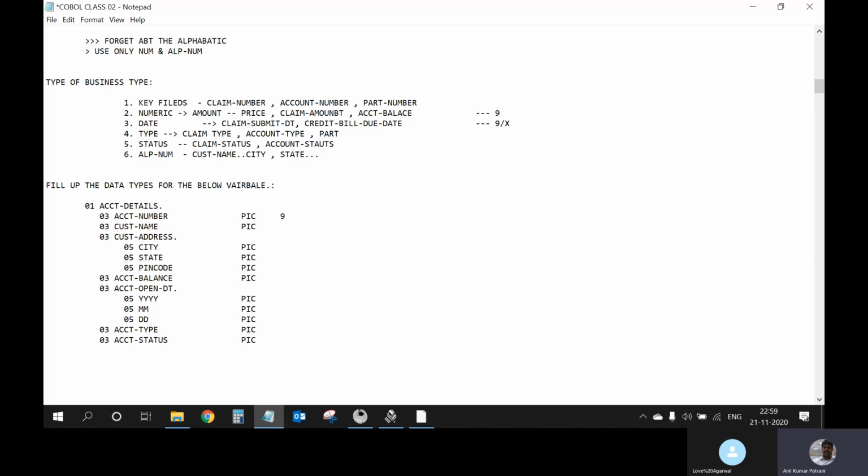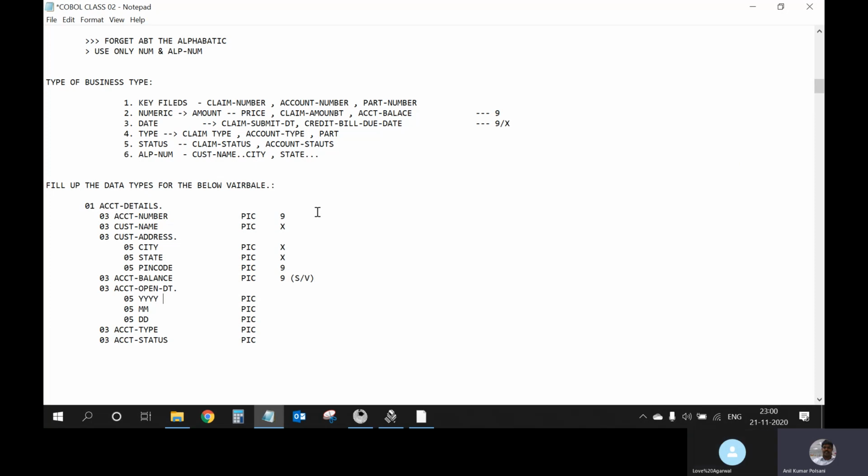Continue with other answers. Customer name, alphanumeric. City would be alphanumeric, it won't be numeric. Pin code, numeric. Account balance should be numeric. We will add the sign and decimal also for percent.